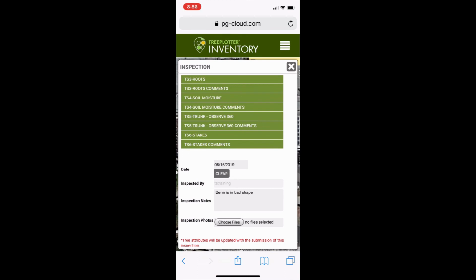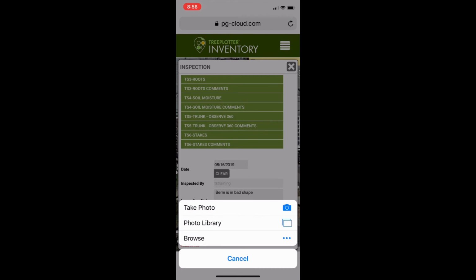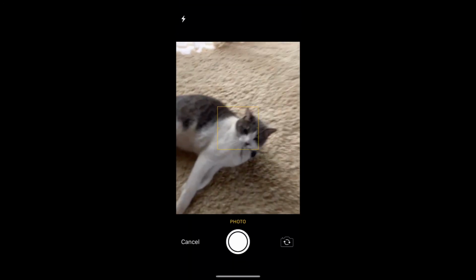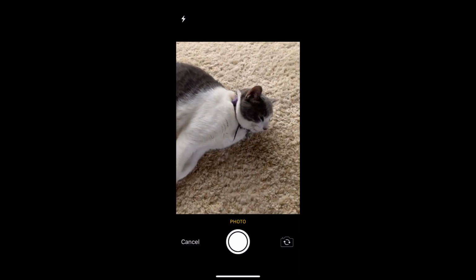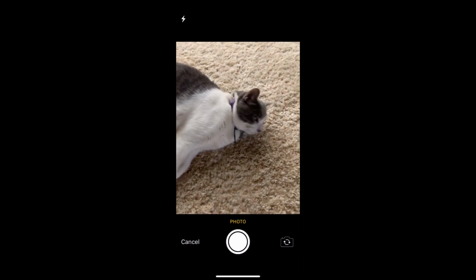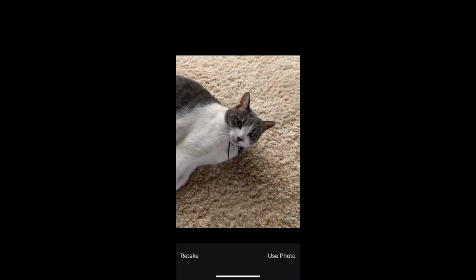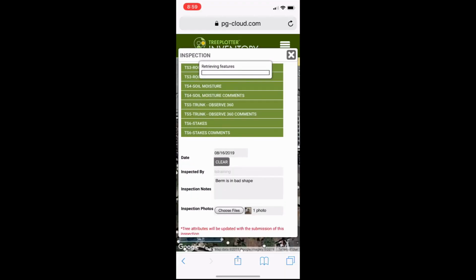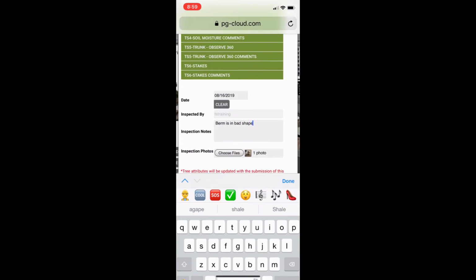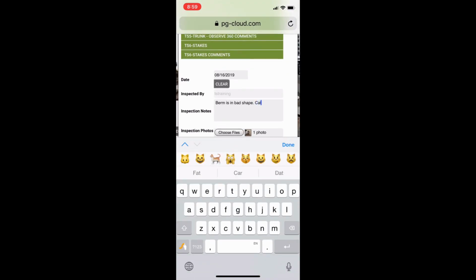Then let's say we want to add a photo. Now, we hit Choose Files, and we can say Take Photo. Let's say there's a cat sleeping under the tree. I can take a picture right now, and now I can use that photo, and I can add a note here.